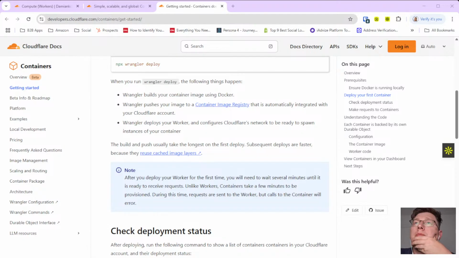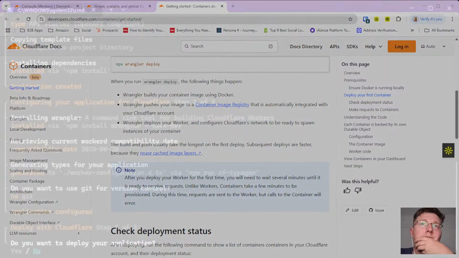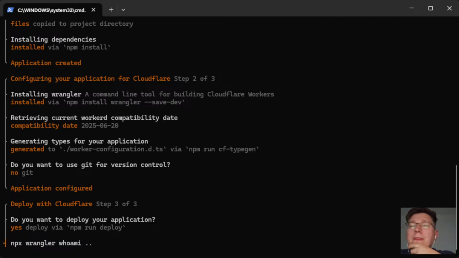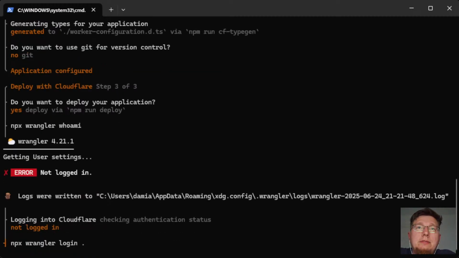I think we do have to deploy it now. So the container will be created for us. Okay, back to the terminal. Let's deploy it. As I said, guys, I'm building live. I haven't done this before.